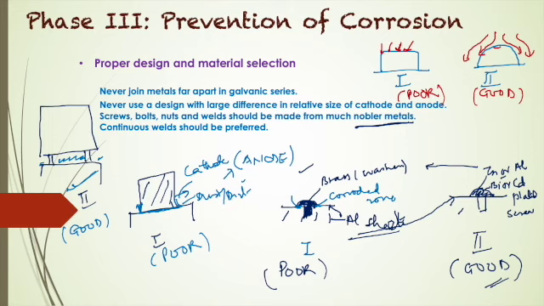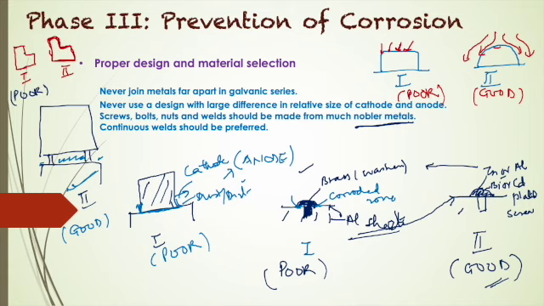Another aspect, if we have bends in our designs, the corrosion can be controlled in that designing also. How do we do it? Suppose I have this bend, and this is option number one, and I can do it in another form wherein I have this bend. No sharp edges are there. This is my design number two. So in these cases, design number one acts as a poor design.